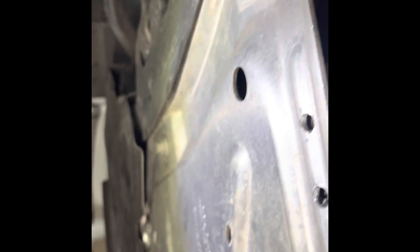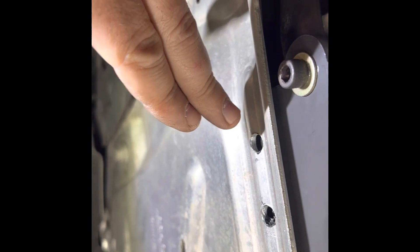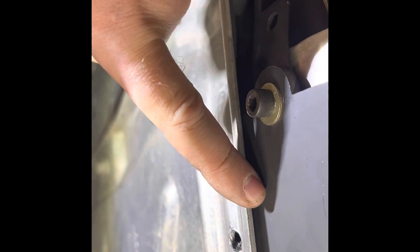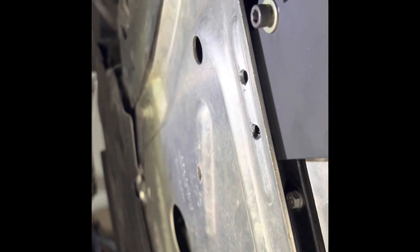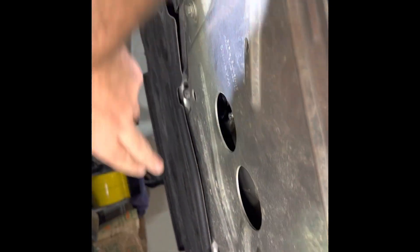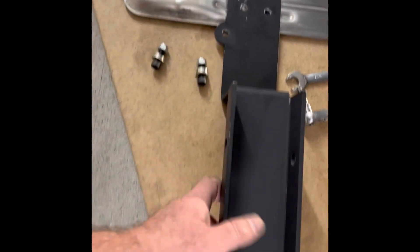You have to drill right there where that bulge or casting goes into the engine shield. Start with a punch hole, then a pilot hole, then go with the 5/16 drill bit — drilling all the way through the engine shield as well as your drive shaft shield. This is probably the hardest part of the whole install. Once it's done, loosen the bolt by the transfer case, take the splash shield off — the front 8mms are already removed, so it should be easy. The shield will now have two holes drilled right here.